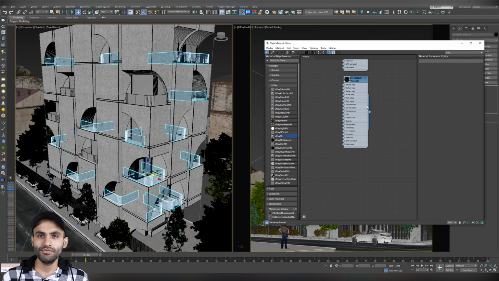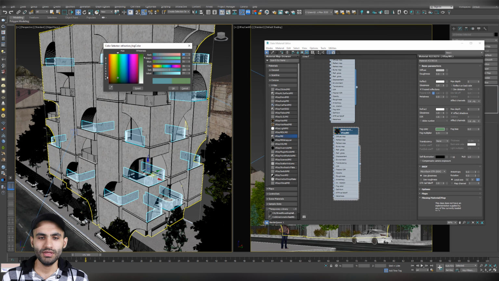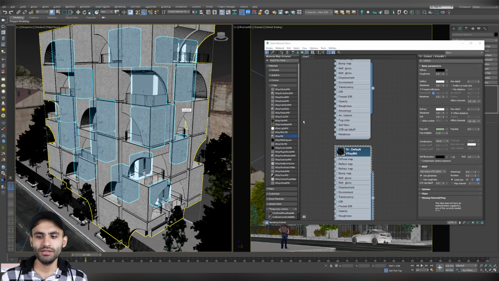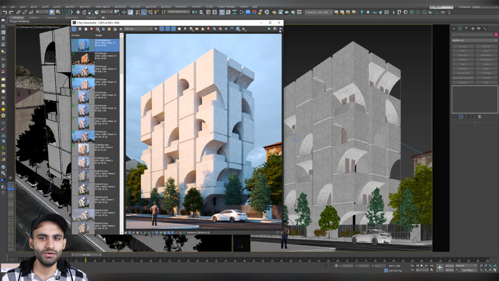Let's create another copy from the glass material. Just select the material, hold shift and drag it. That's it. Let's change the fog color to something more greenish, and let's apply it to the windows. Select the windows and add material to selection. Now we have just solved the displacement problem and added a glass material. Let's make another test render and see our result.